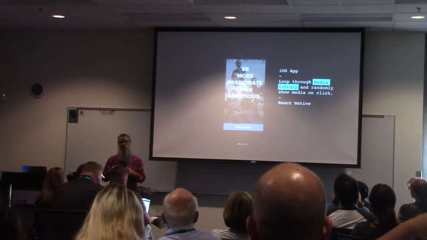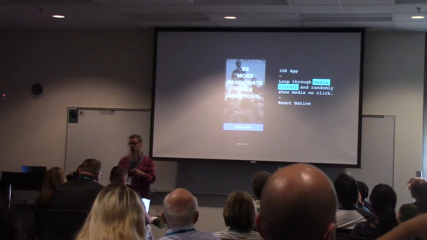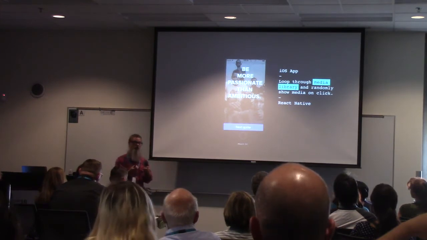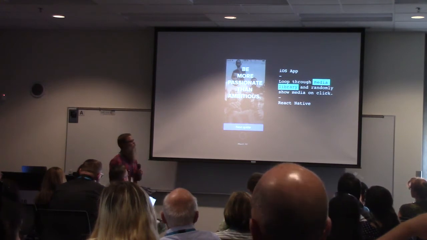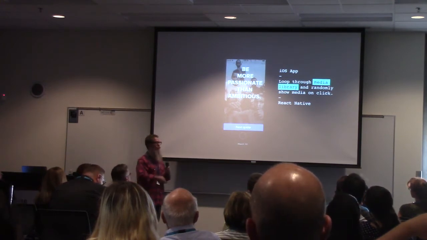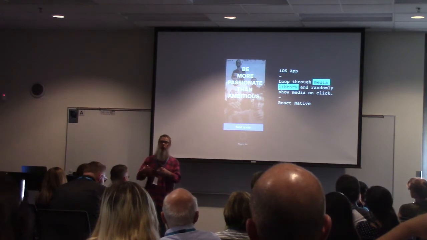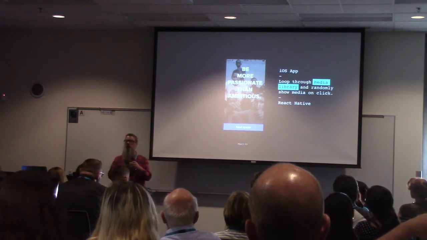I had to create an endpoint, actually. I had to write a function to grab just the ID of the media library. But it was a fun project because, rather than looping through posts or looping through comments, I thought, let's do the media.